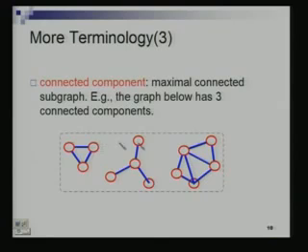क्या हुआ? This is not a connected graph. Why? Because there is no path from here to here. ये तो मैं दो बार बोल चुका हूं कि ये पूरा एक ही ग्राफ है. ठीक है, ये पूरा एक ग्राफ है एक डब्बे के अंदर. ठीक है, this is not connected because there is no path from here to here, there is no path from here to here.